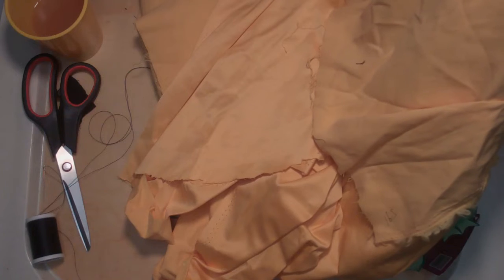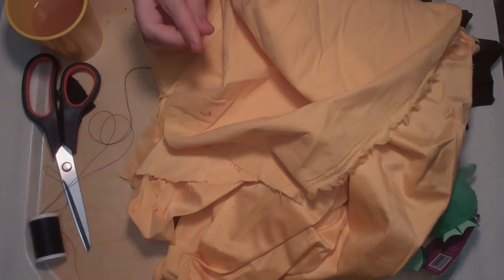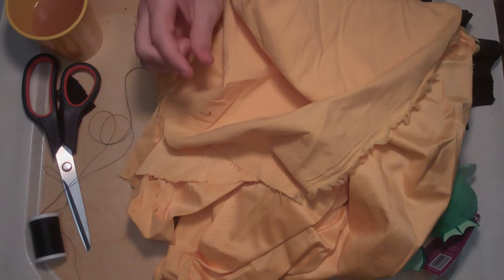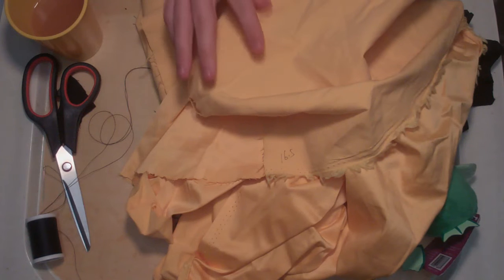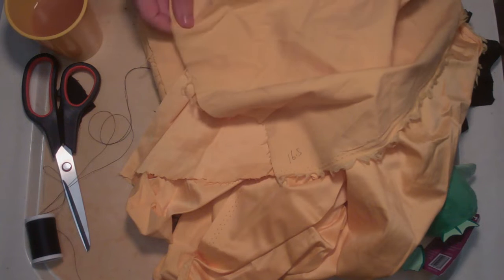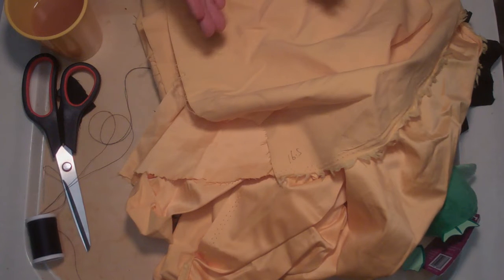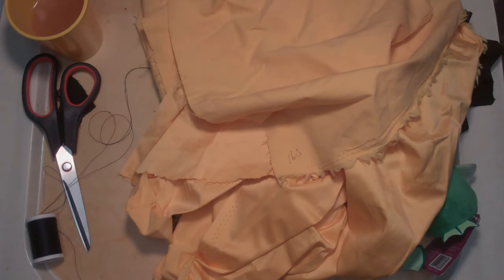And what you want to keep in mind is that you want it to be just slightly bigger than what you want the finished product to look like. And I'll explain that more later. Also, because I'm going to be using just a marker to draw mine, I will be drawing it even bigger so that when I cut it out, the marker will be outside of where I cut, but I'll still have the same shape. So, yeah.